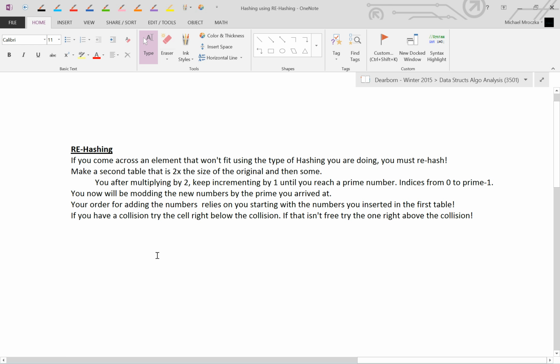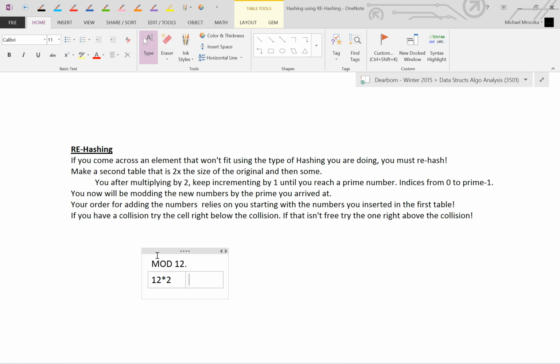That means if you were, let's say, modding by 12 and you came across an element that you couldn't put in, you'd have to make the table twice the size, so 12 times 2 is 24.